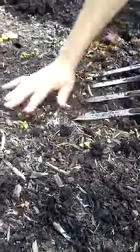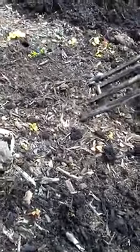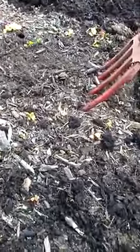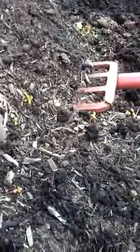Let's see, we'll go to this dry part here and we'll flip it for you just to show just how wet it actually is underneath, so you don't accidentally over water your bed. You kind of have to spike away the layer — I could squeeze water out of this if I was strong enough.